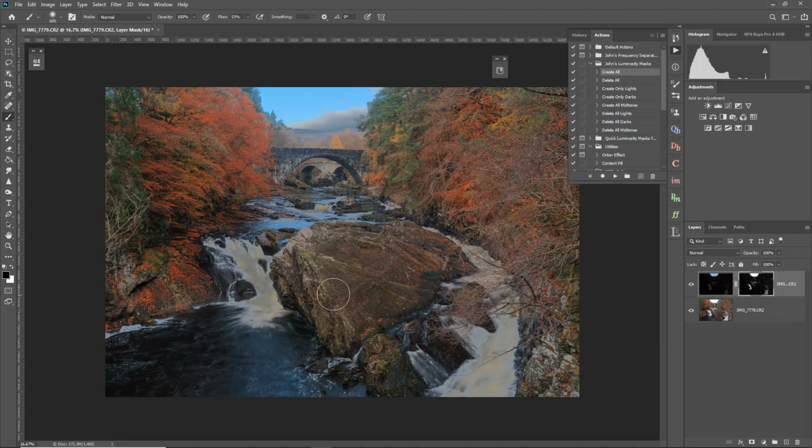But we select the mask, and we'll choose a black brush because we're going to paint out these areas, and then we're just going to paint those areas out to get that water detail back. Just make sure you don't go up into the sky. And there we go. And there's HDR done from 2 images inside Photoshop.